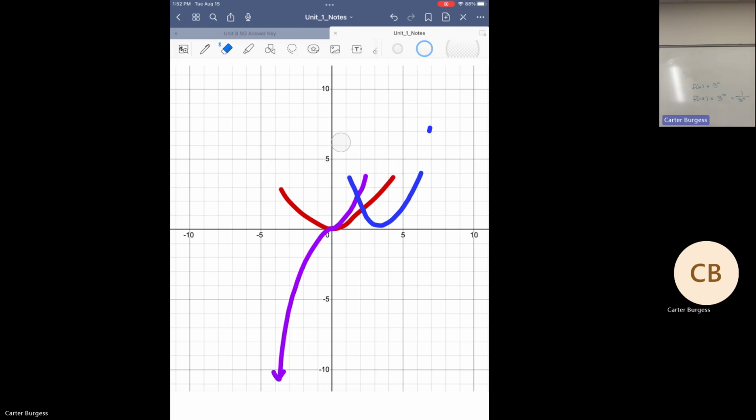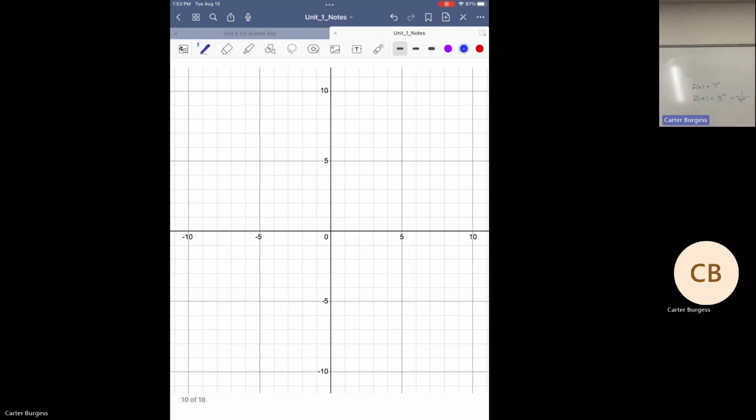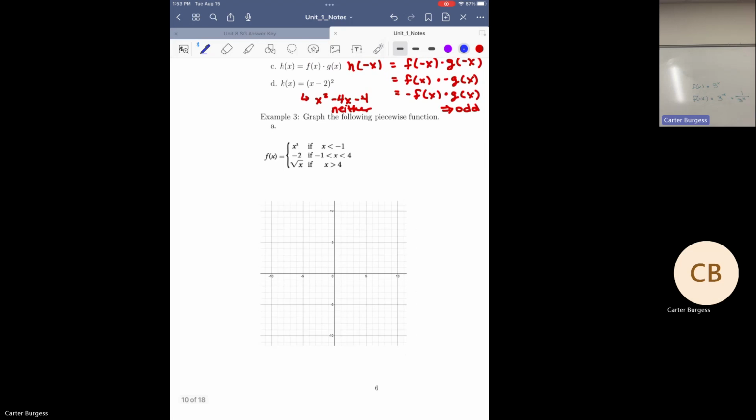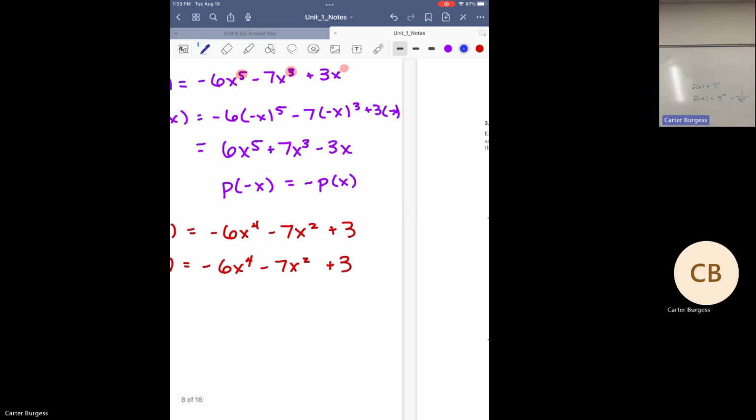All right. One final thing to look at. I don't want to dwell too long on this. It is something that is worth seeing. Certainly, if you are taking the CLEP test, it is something to at least be familiar with. But I really don't want to focus too hard on it. That is going to be piecewise functions. Part of why I want to talk about this is because they look a lot scarier than they actually are.